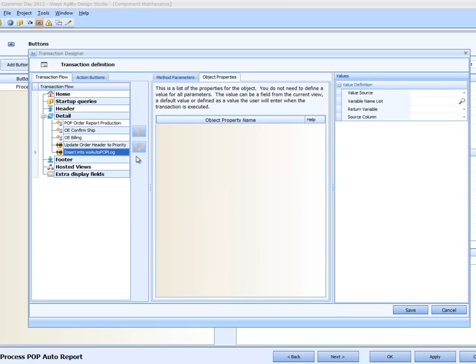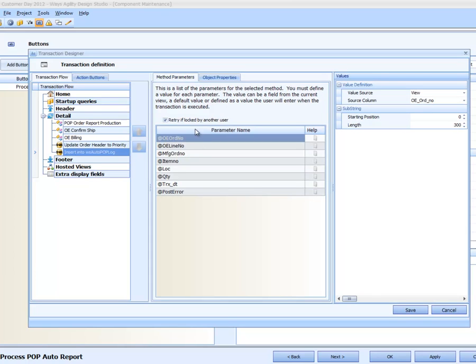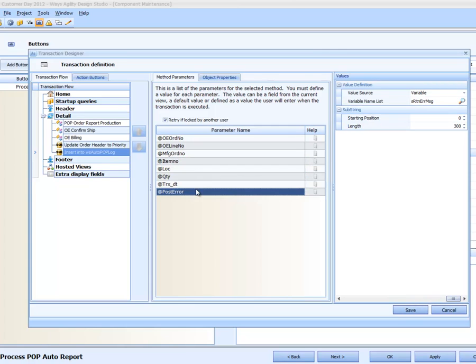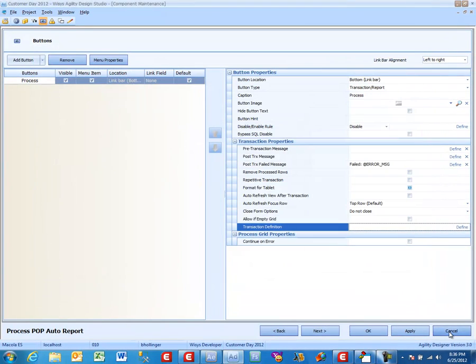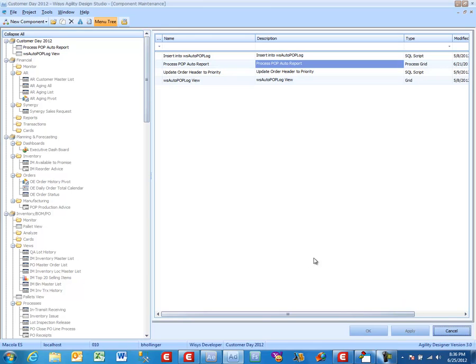So all these are mapped over, including all the inserts that we're going to finish up into the transactional log file. And that's pretty much all the components.